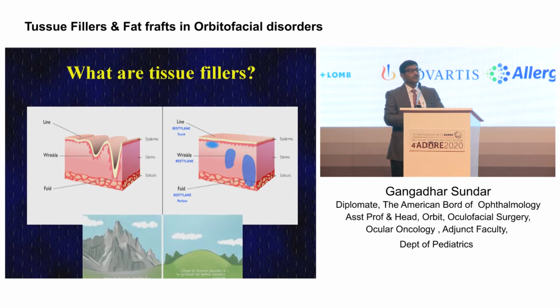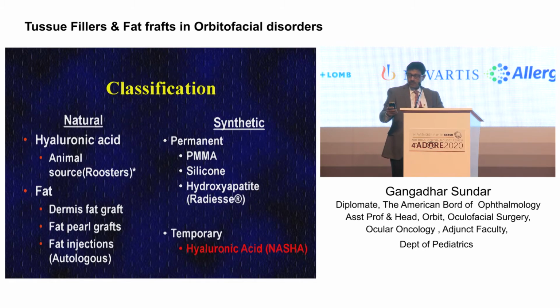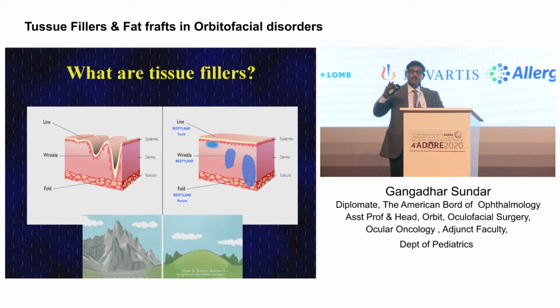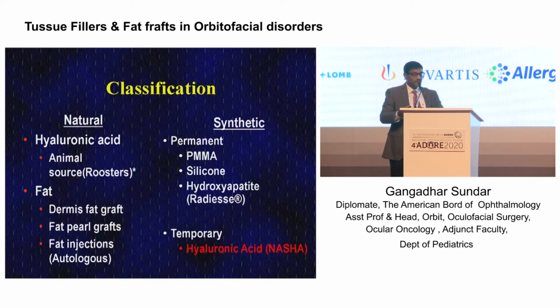So where do tissue fillers come in? If you have the peaks and the troughs, so on and so forth, and if you look at a child's face versus an adult's face, that's seen over here, later on I will probably show it to you. Tissue fillers are basically substances, which could be autologous or a synthetic material, where you're trying to even out the surfaces so that you don't have the furrows and grooves, which play a role not only in surface configuration, but also lighting, which tells you why somebody's got dark circles and bulges and so forth. And that's where tissue fillers really come in.